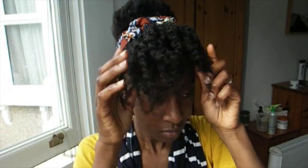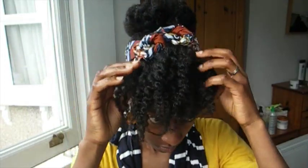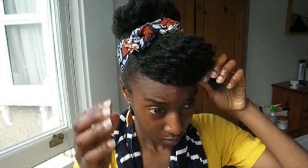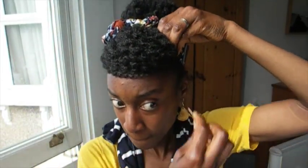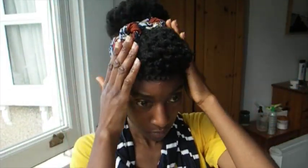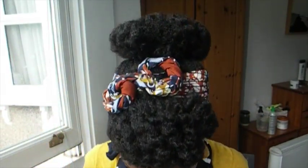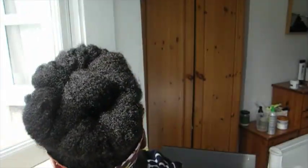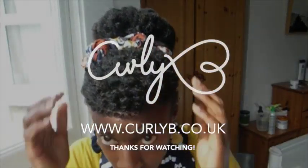You could just leave your hair out like this — that could be a style on its own. I love to tuck away my ends and keep my bang area out of my face, so I like to sweep it to one side and pin it loosely. The volume that chunky flat twists give you is great. Pin it loosely at the side and your style is done — the Fun in the Sun Bun. Hope you've enjoyed that and enjoy your summer!